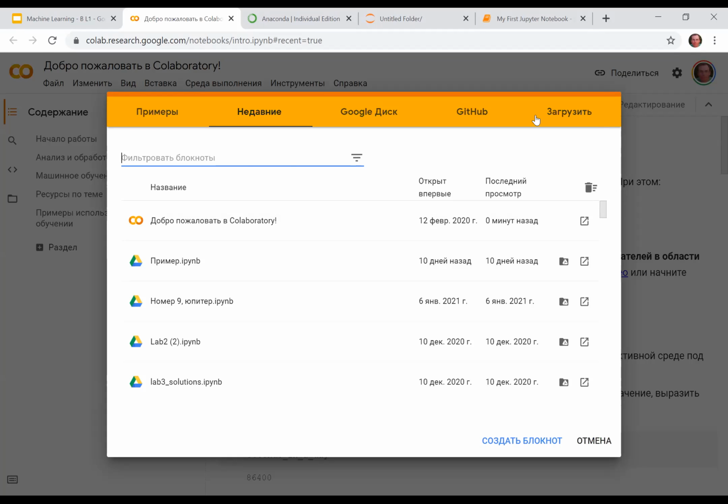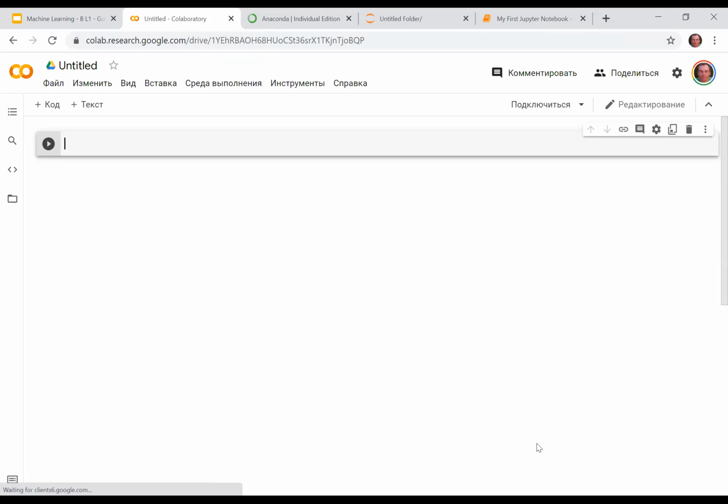Let's create a new notebook. "Создать блокнот" means create a notebook in Russian, but it depends on your language. And you get this notebook, and here you can do all those things.